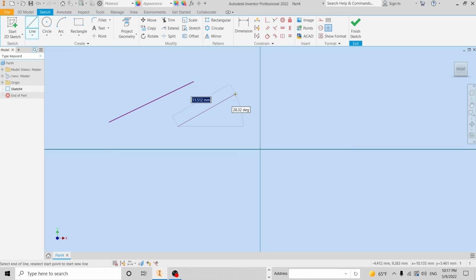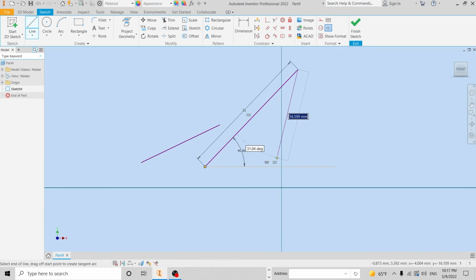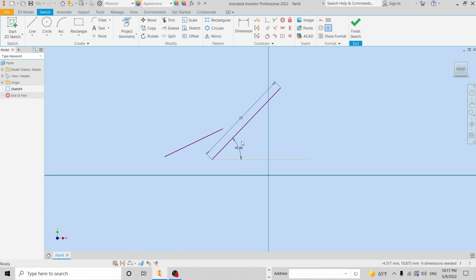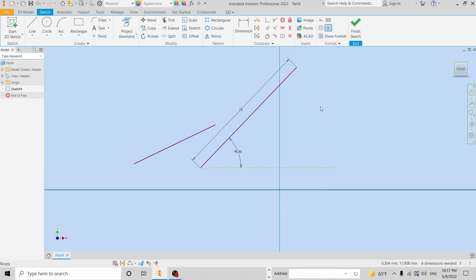Length, for example, 25 millimeters and 45 degrees. Click. Now we have a line with length 25 millimeters and horizontal angle 45 degrees. Okay.